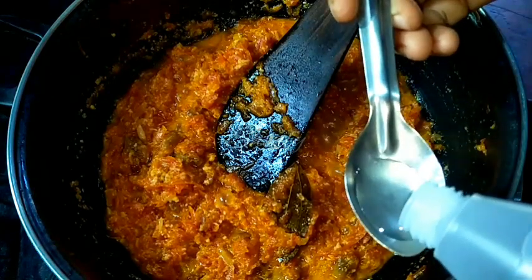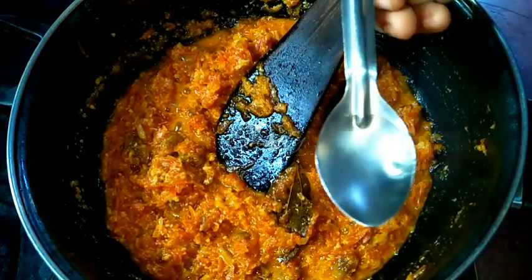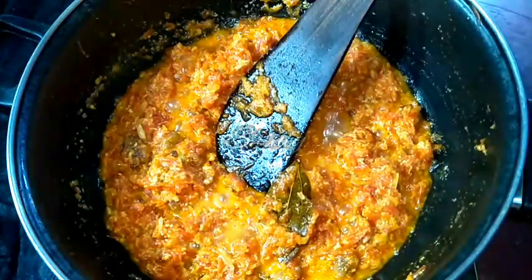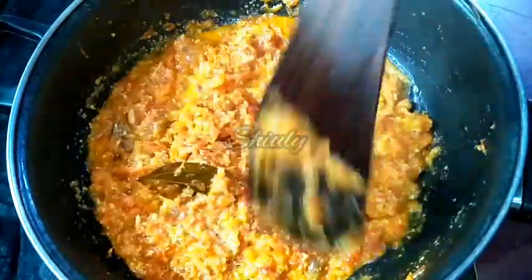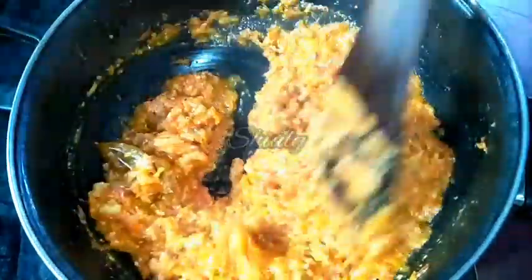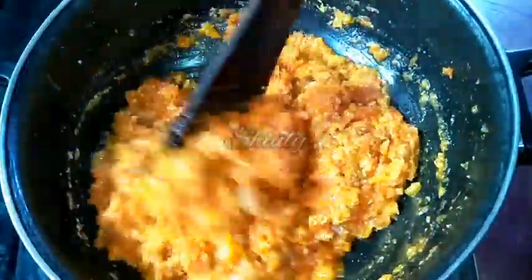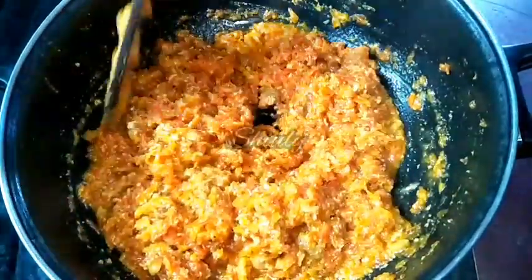It will give a great flavor to this halwa. It's very nice to enjoy. So I'm adding 1 teaspoon of rose water, and now we have to mix it properly, and after that our halwa is ready. So now our halwa is ready, and now I'm turning the heat off, and after turning the heat off we have to cool it down.